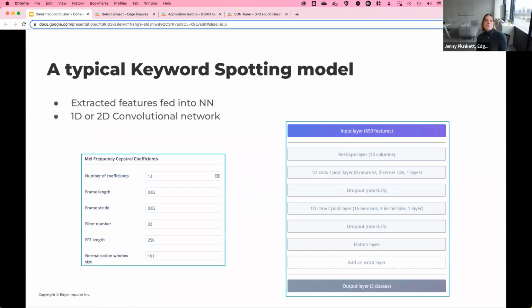So a typical keyword spotting model does a few things. Like I said, it extracts those features using the DSP MFCC algorithm and feeds them into the neural network. And this neural network is either considered a 1D or 2D convolutional network. Again, lots of terms, but basically all you need to know is it's taking all these numbers and finding the patterns in the numbers that we've extracted from our DSP algorithm.